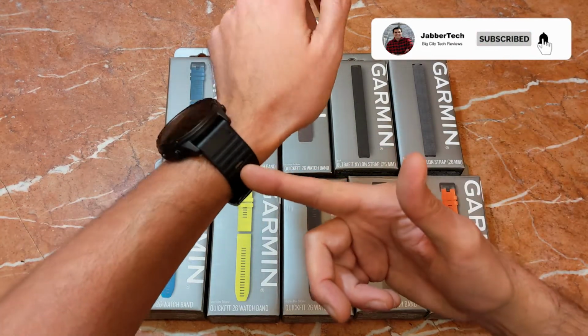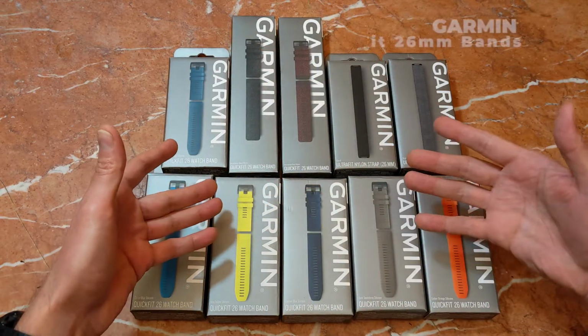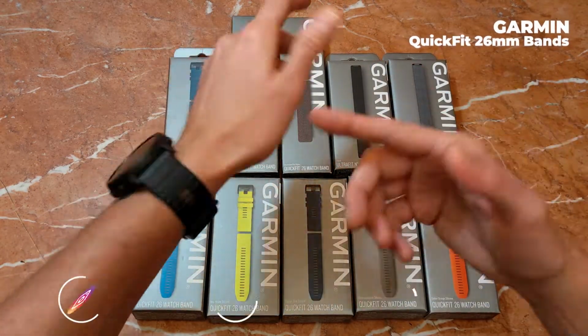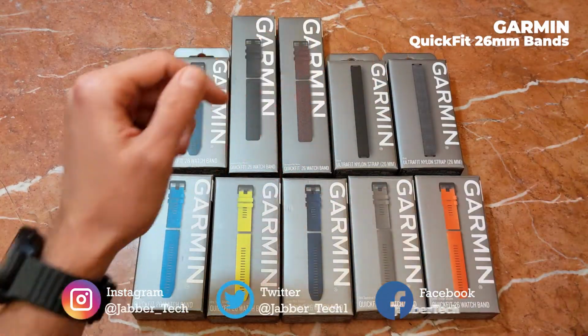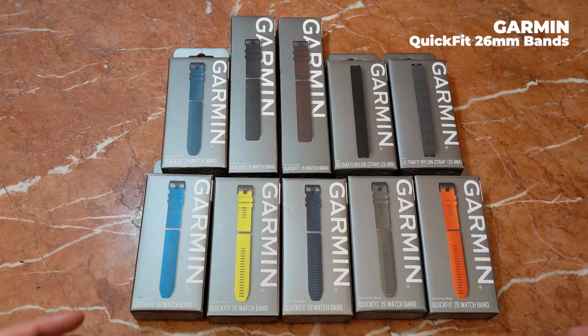It means it's time to change up this strap. It's time to get a brand new look for my Garmin device. Now this is the QuickFit 26mm style band, so it's going to fit the Tactix Delta here. It's going to fit the Fenix 6X line. It's going to fit some other Garmin devices as well, but this is the 26mm style.